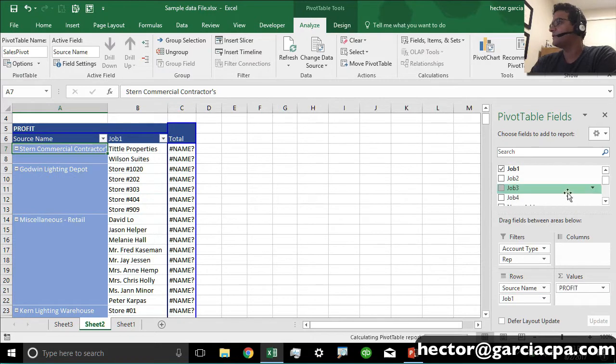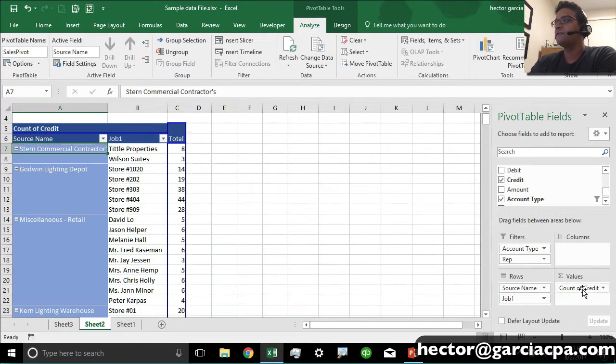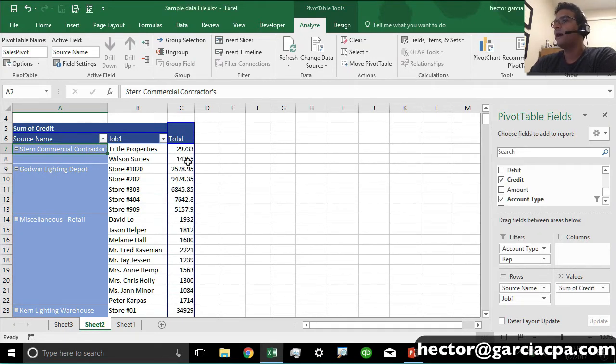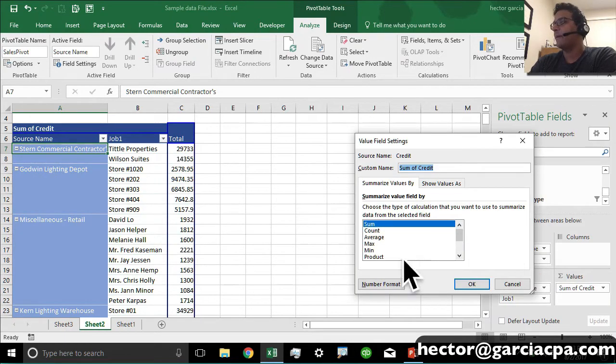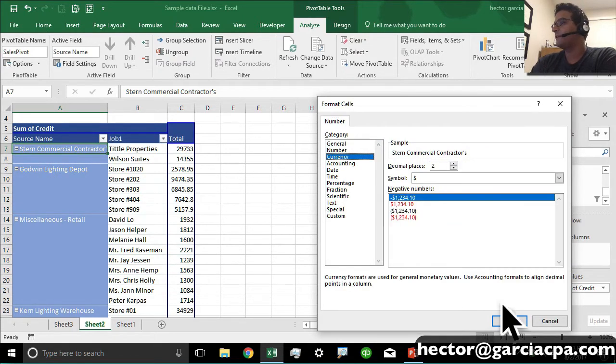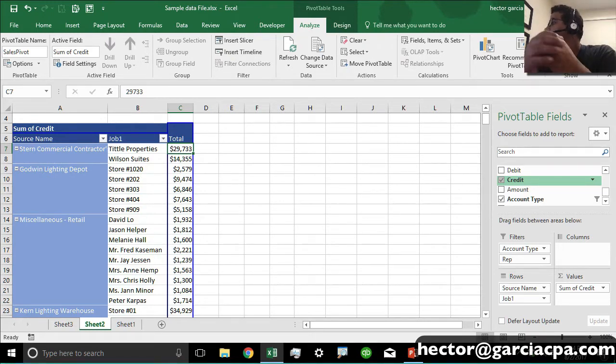And let me get rid of these values and bring in the sales amount again. So I'm going to bring in my credits and bring them here under values, and then bring that again as sum. And remember, because I broke the original table, the table got messed up. So that's normal, okay? Because I'm making changes on that. Let me go back to currency, and we set no decimals, and then hit OK. Okay, perfect. So now I got my customer name, I got my job, and then I got my dollar amount. So that's, again, that has to do with how the data comes in from QuickBooks in this case, because I exported raw QuickBooks data.